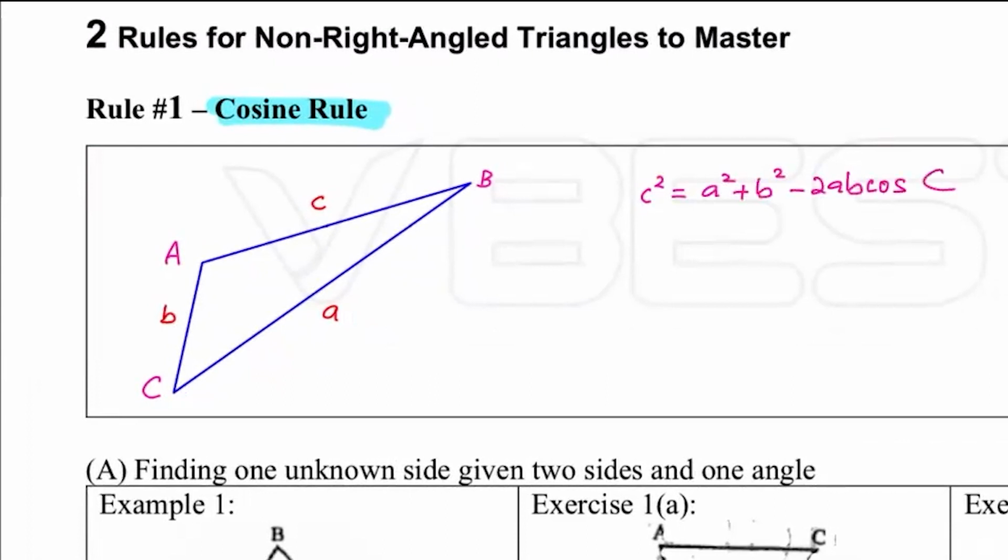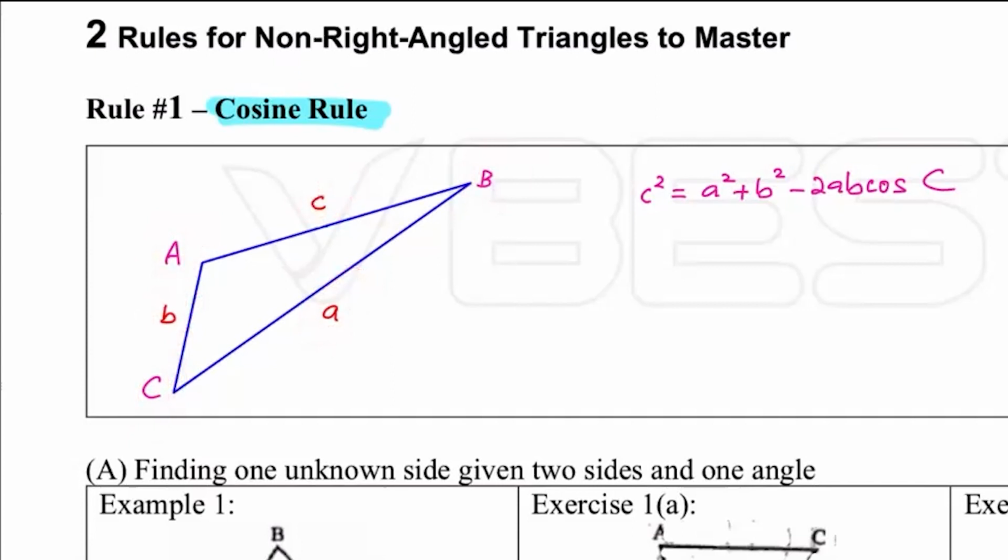You should all have learned this formula in your normal maths one. You will use it more in normal maths, and in additional maths you will use it only in circular measure. So how do we apply this cosine rule formula? You see what is the side. That's why I asked you to label your vertices with a big letter, and the length with a small letter, which is the opposite one.